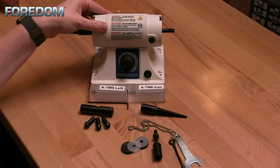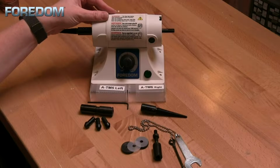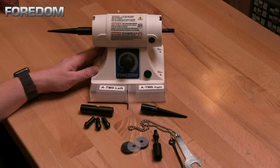Let's talk a little bit about this bench lathe and what it is. So this is going to be a high torque. It has a permanent magnet motor and it runs on DC power. And that's going to make this extremely quiet, smooth running, and very powerful. Now the bench lathe runs from 500 RPM to 7,000 RPM. That is actually very fast for a bench lathe system, especially if you compare it to some of those larger motors. Now the larger motors are going to run at about 3,500 RPM.